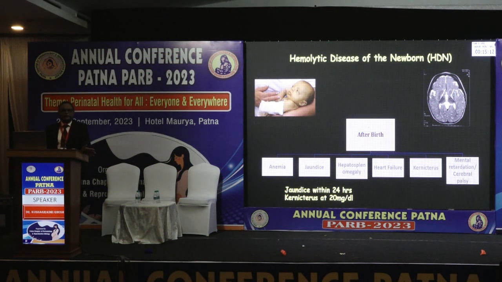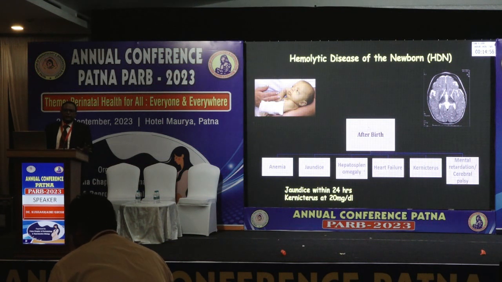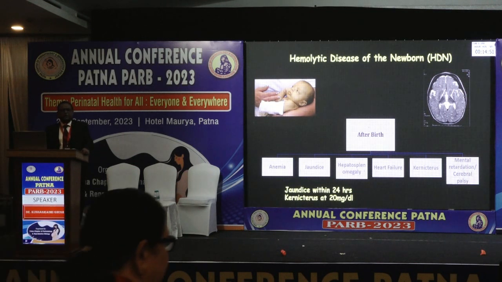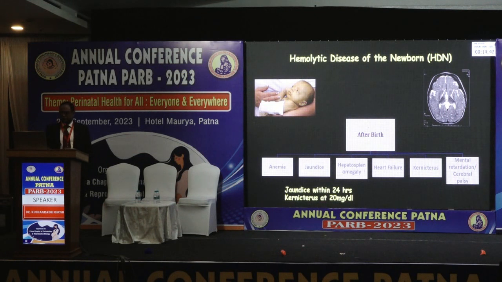In fact, our professor in PGI pediatrics used to say that if a hyperbilirubinemic baby has a convulsion, it is better for the baby to go, because these babies will almost 100% have cerebral palsy. There is no record of any kernicterus baby having a normal life. It is so serious. So that's why we should be very careful in not allowing a hyperbilirubinemic baby to have even a single convulsion. And then of course, if there is a convulsion, there is 100% chance of mental retardation, which we call cerebral palsy.